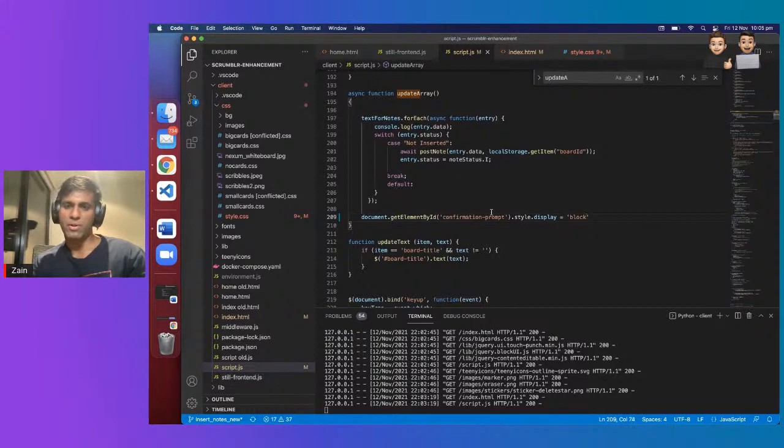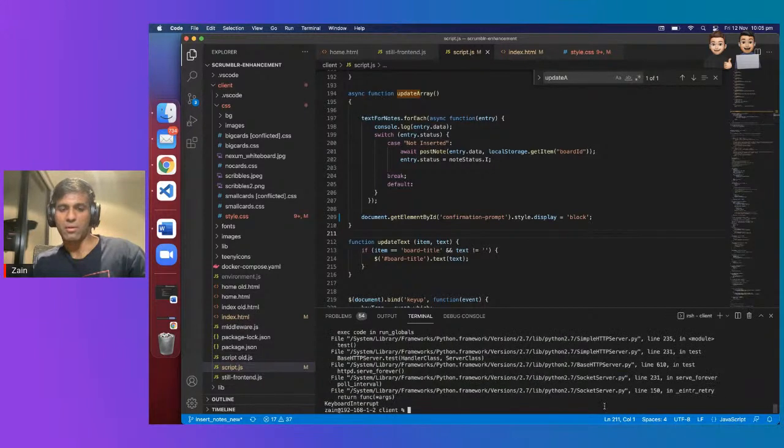Yeah, what do you guys reckon? I think it's block. Confirmation prompt, this one. Okay, cool. Let's try this one out, if the message appears when we try to save it.